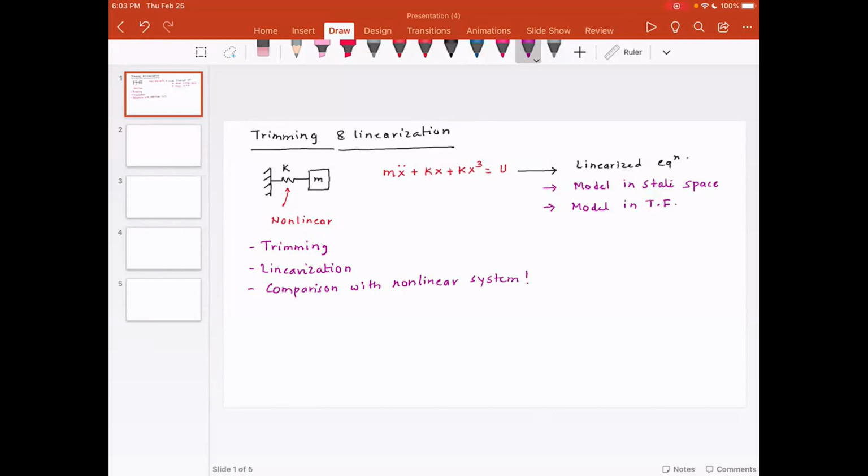Because please understand, the purpose of linearization is to come up with a simpler equation.